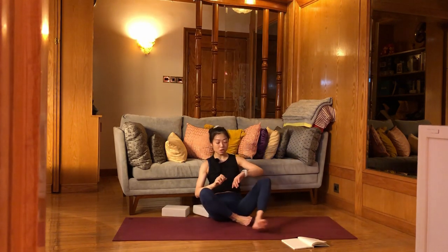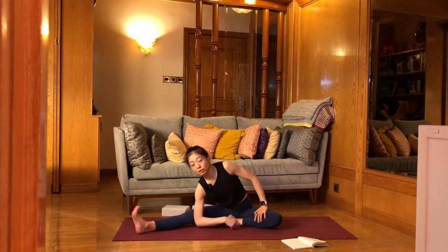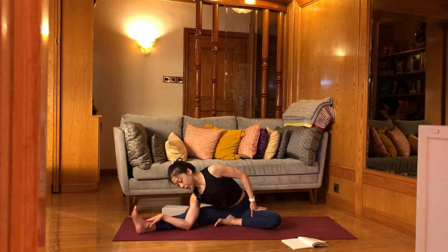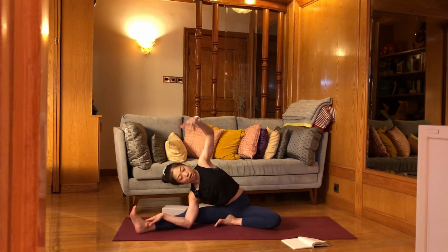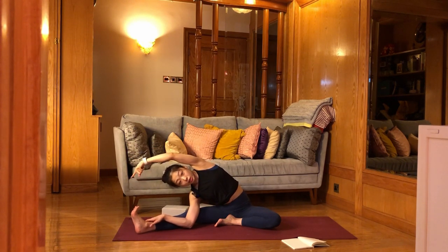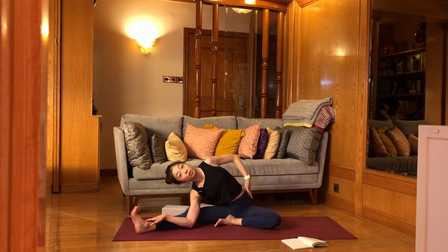Then exhale, change sides. Bend your right leg, straighten the left leg out to the side. Use your left hand to catch the left foot, the left ankle. Bring the left elbow down to the floor, stretch up, right hand up to the sky, and over. If you can't reach the foot, it's okay. But work on opening up the right side of your torso, that's more important.